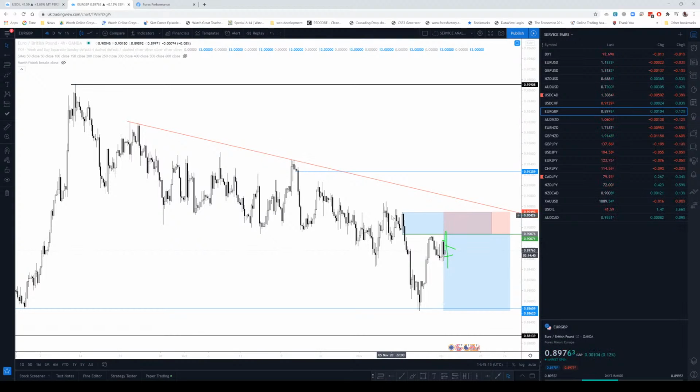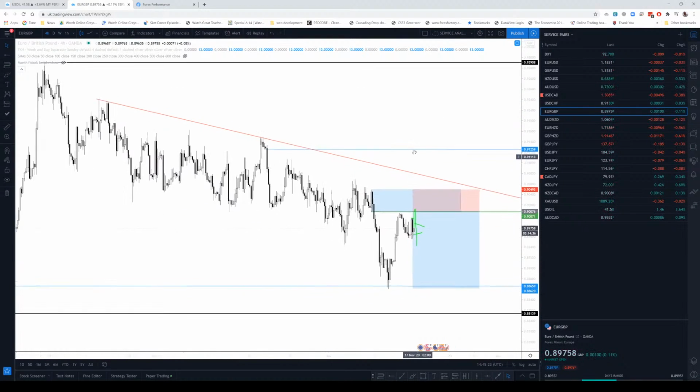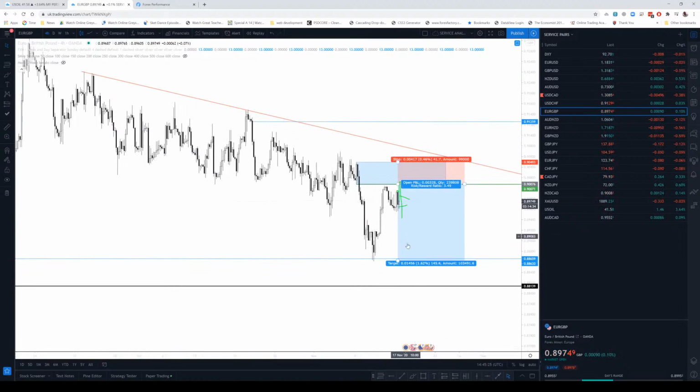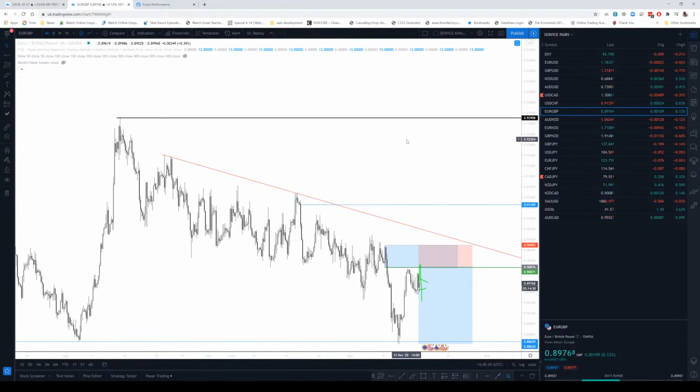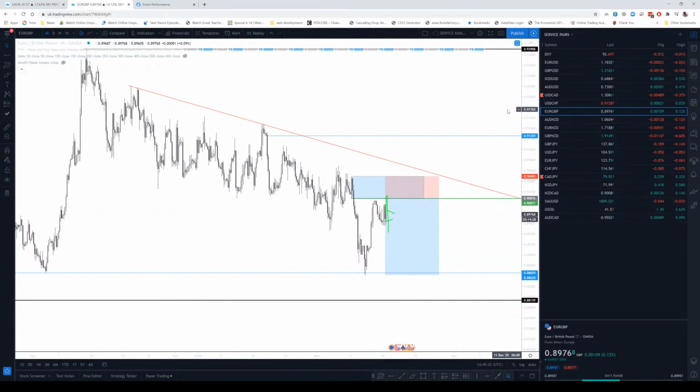And then I'll be looking for price to come up here. If we break above this high, I'll view all this down movement as manipulation, okay, and then rejection to go higher. But that's yet to be seen. I will go with the short first, and if that fails, then I will go with the long, right? So that's euro pound.